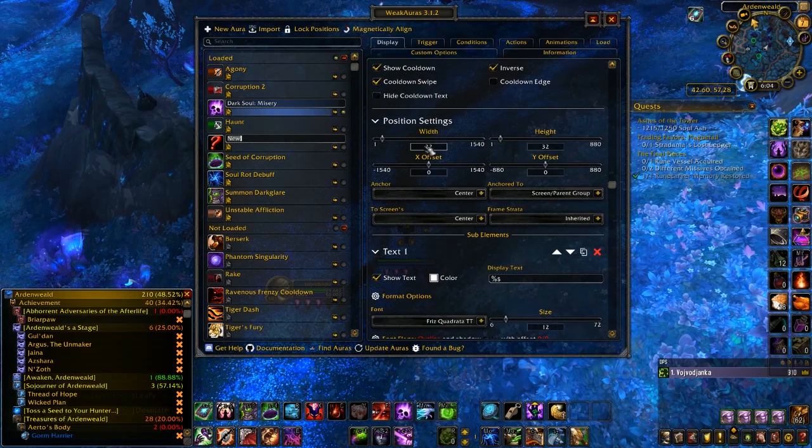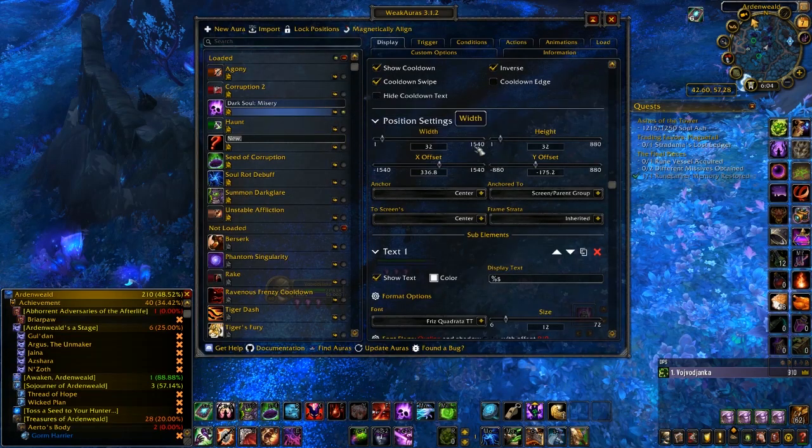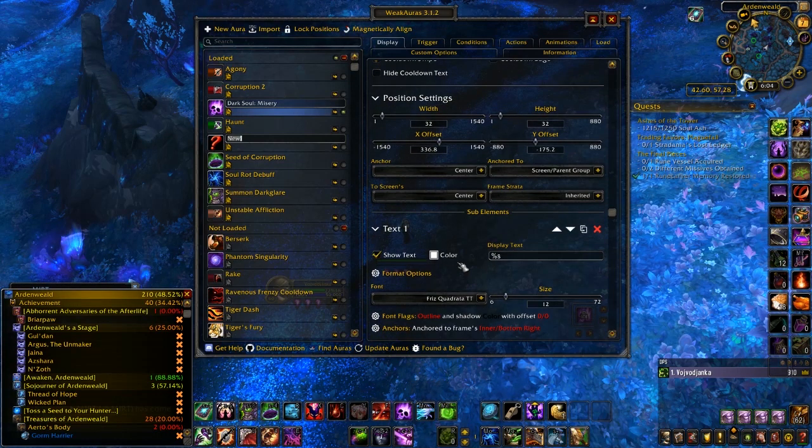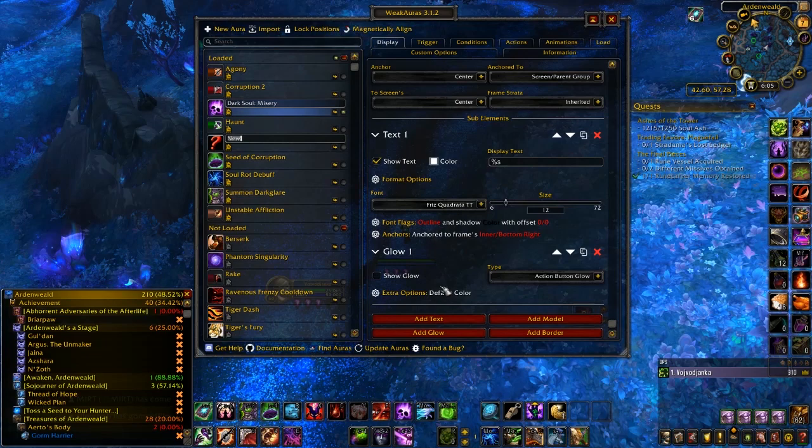So basically, I do want to have it at 30 by 30. So this is the size of the icon. Let me just see where it is. Okay, so the icon is actually around here, and now what we want to do is, well, we don't really want to do that much. I want to show you, here, you can actually have it glowing if you prefer something like this. I don't really mess with these settings way too much. I usually just keep them the way they are.